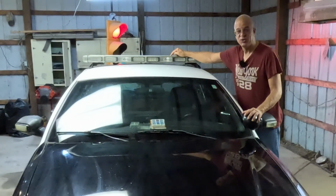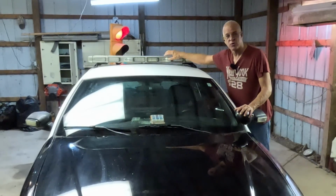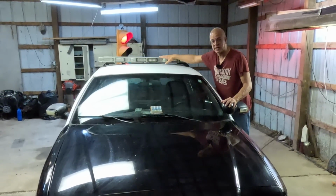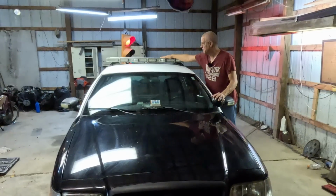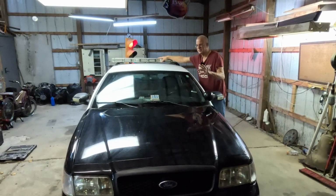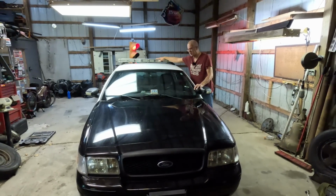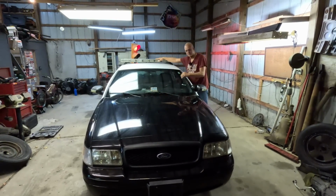What you cannot use on the street, at least in Indiana, are red and blue lights, or red lights facing forward, or blue lights facing forward if you're not a member of the volunteer fire department. So volunteer fire department can have blue lights flashing forward. Fire department has red lights flashing forward. Police have red and blue lights flashing forward. Tow trucks, emergency, roadside assistance, clear lights or amber lights flashing forward. So this is totally illegal to flash on the street, but it's not illegal to own. And there it is.